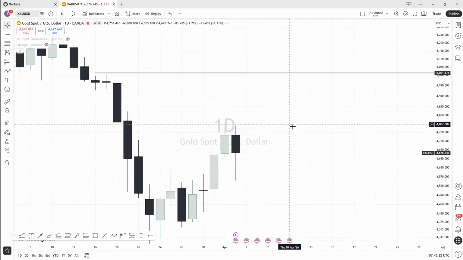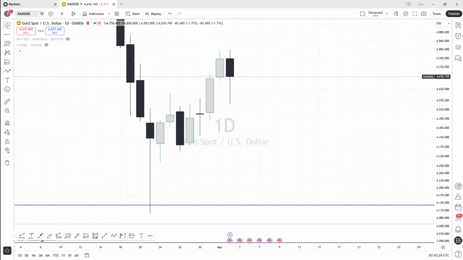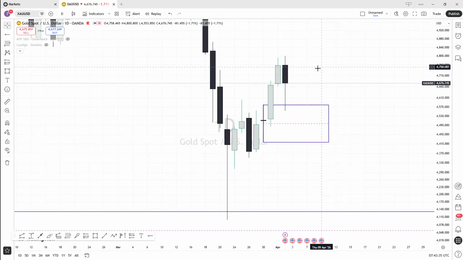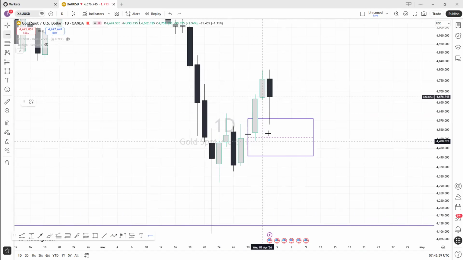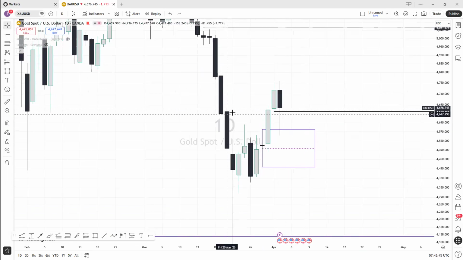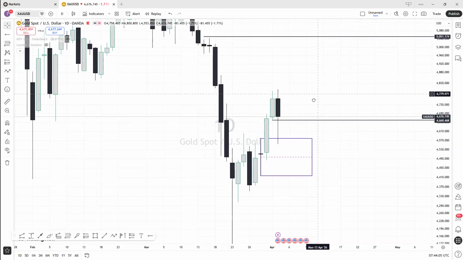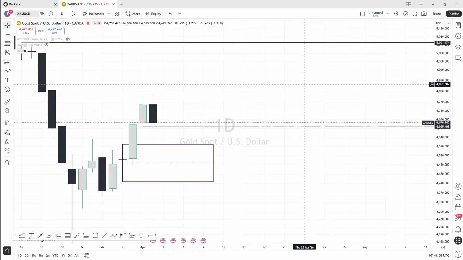Shifting to the daily time frame, you see there is market structure like this. Price reacted on this daily order block. After reaction, it closed within the previous candle range. So that is a very good reaction. It created a manipulation or rejection, reacting from this order block, and it also closed within the previous candle range. That is a very good reaction for reversal.